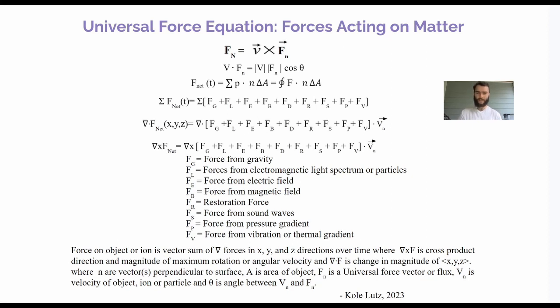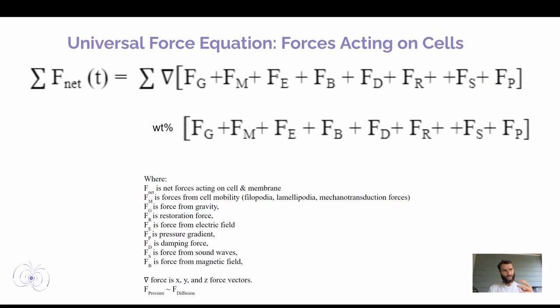And so we can take the cross product of the object velocity multiplied by the force flux vector to yield the resultant force vector with direction and dot product for magnitude. And so we can use this force equation to help model the forces acting on cells in various environments, with the key difference being that there's now this force from cell mobility, and that the pressure force is equivalent to the force from diffusion, or the hydrological gradient. And we can further ask, which one of these forces is going to be more dominant on cell membrane and ion flow and movement, right? And we're still trying to understand the answer to that question.